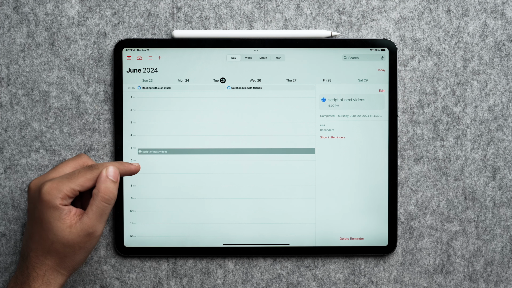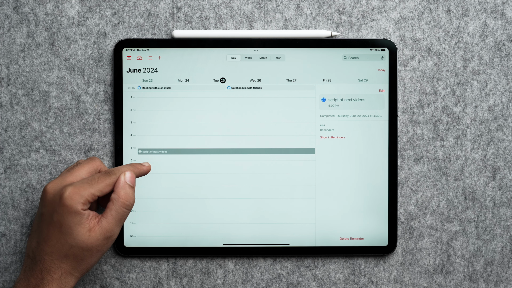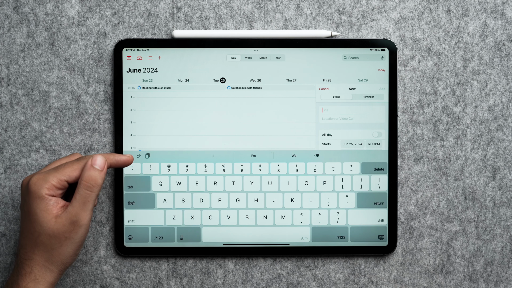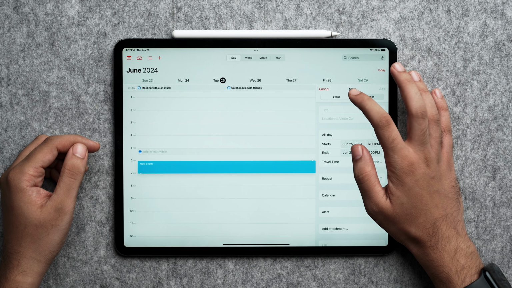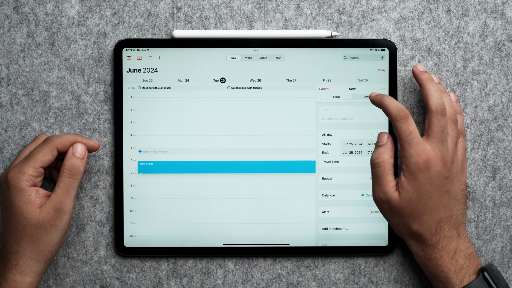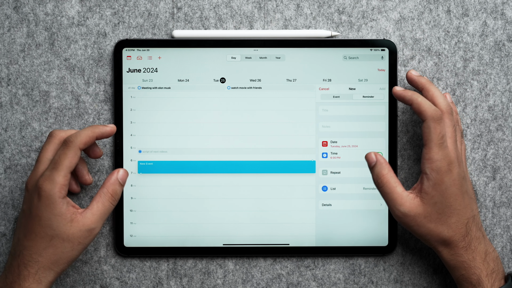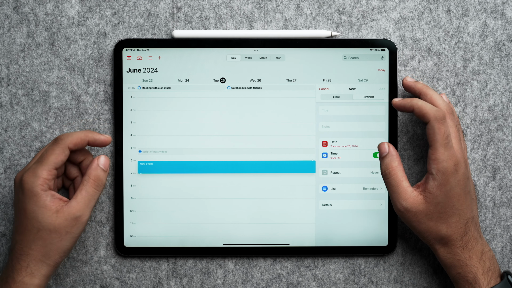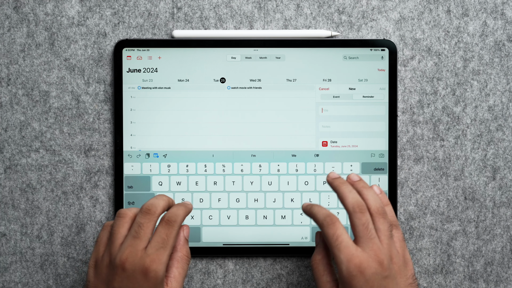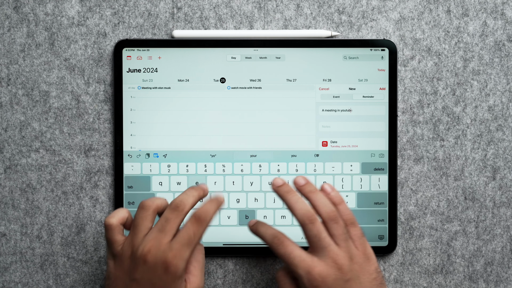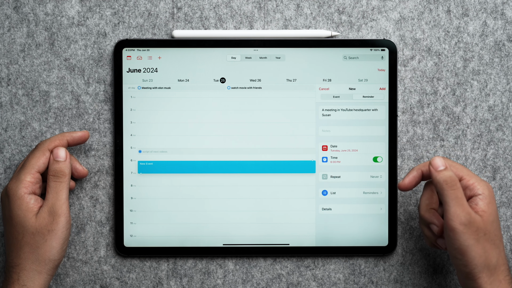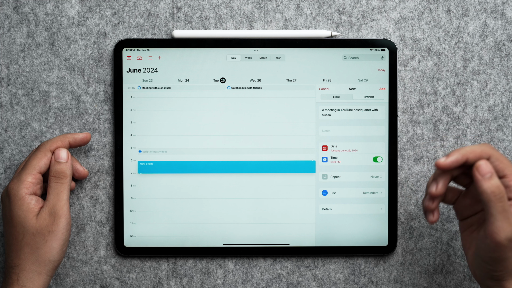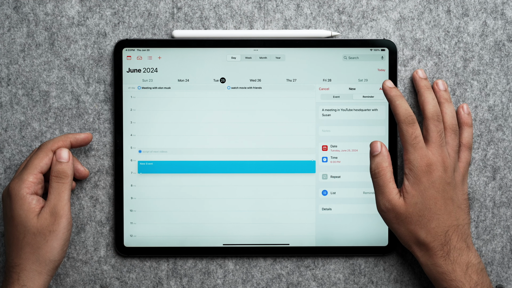Now let's say in the Calendars app, I want to add a new event. So just tap and hold here, and that way a new event will be added. Now if you go to the right side, here you'll see two options, either an event or a reminder. And that way you can add reminders directly from the Calendars app as well. So let's just add a reminder of, again, a meeting. And after I've added what the reminder is about, I can again change the settings if I want to, for example date, time and other things. After that, just tap here on Add.